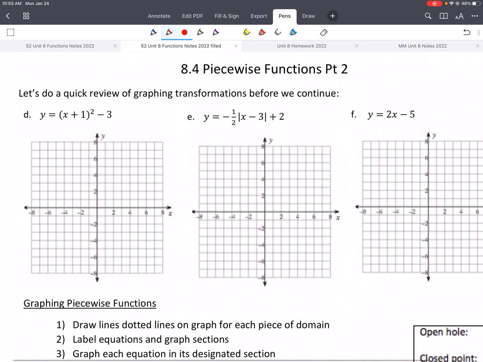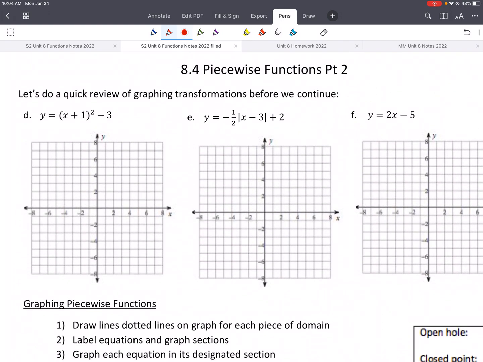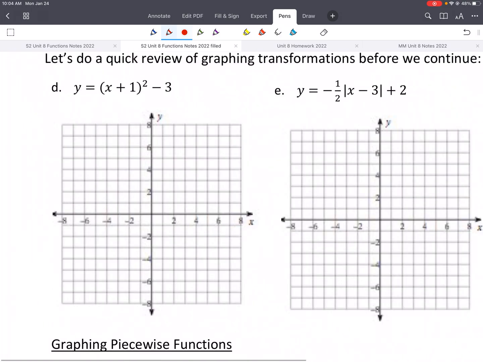All right, so just a quick reminder on how to graph each of these types of functions. The first one is a quadratic in vertex form, so we can easily find our vertex: -1, -3. Then we'll use our growth pattern. A here is 1. The growth pattern is 1 times A, 3 times A, and 5 times A, continuing 7A, 9A. So here if A is 1, we'll go over 1, up 1, over 1, up 3, over 1, up 5 on both sides.